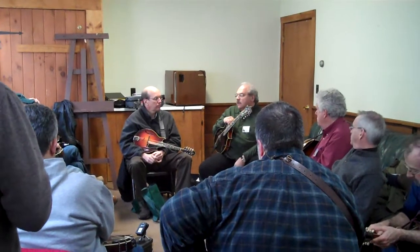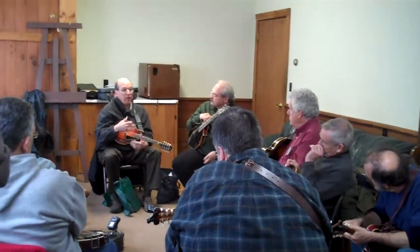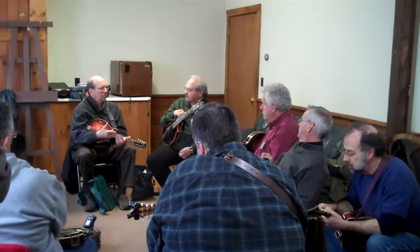In bluegrass, the bar is set real high right now and everybody's playing. It's almost more like bluegrass jazz, because they're playing alternate melodies and not playing so much of the melody. But you've got to pick and choose those spots — sometimes just the melody is just the right thing. Especially kickoffs. If you walk up in the middle of somebody's solo and you don't know what song they're playing — is it pleasing? The old timers say, 'Well, I couldn't whistle that.' What I'm talking about is: if you play another melody, does it sound melodic, as opposed to just a group of hot rod licks?